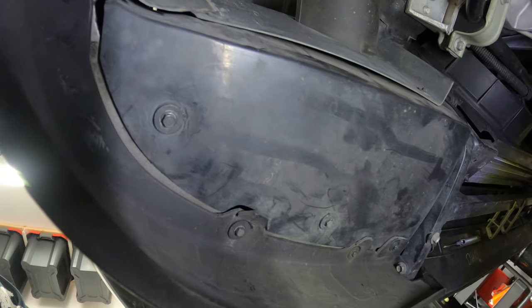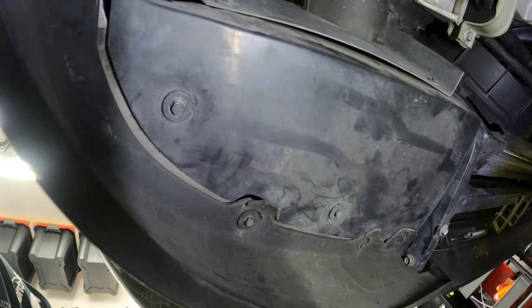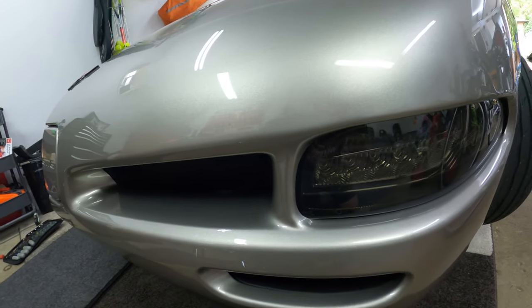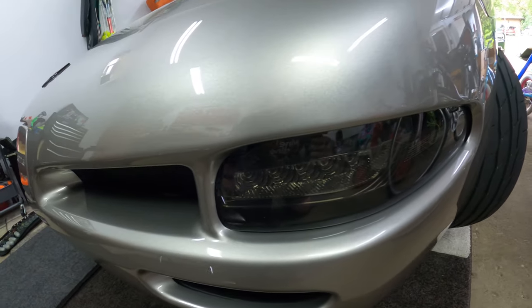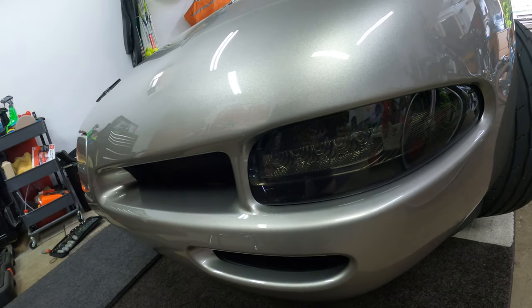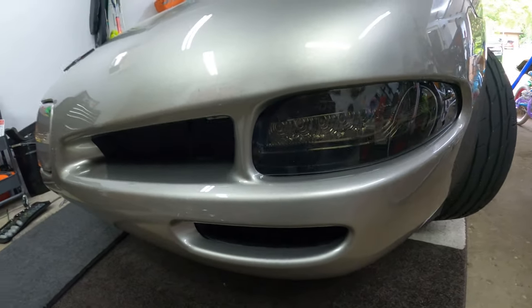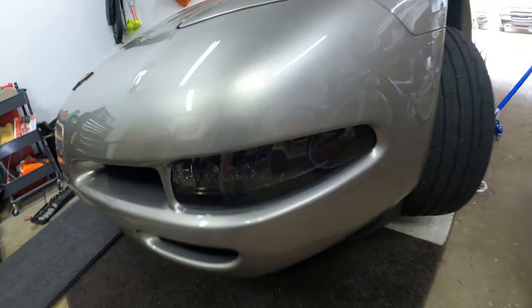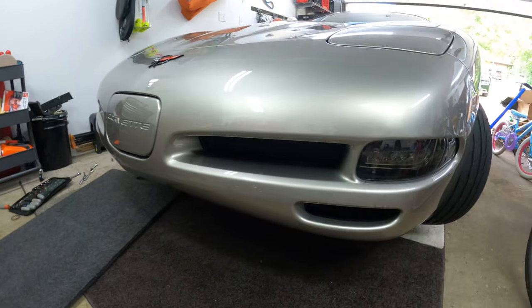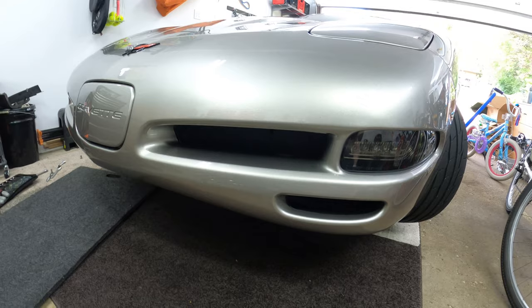Let's get into some shots here of this at night and show you what this looks like and what the functionality is. I think it looks pretty darn good. Anytime you put new plastic light housings on these cars — any car — it looks better. It's just less hazy. Even this thing with 40,000 miles, it just ages with a nice shiny housing, and add the LED effect to it — oh, that's so nice. Very, very cool. And you have a different look up front because now it's tinted instead of white — it almost matches a little better, I think.